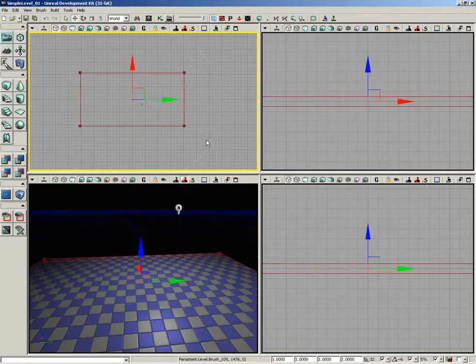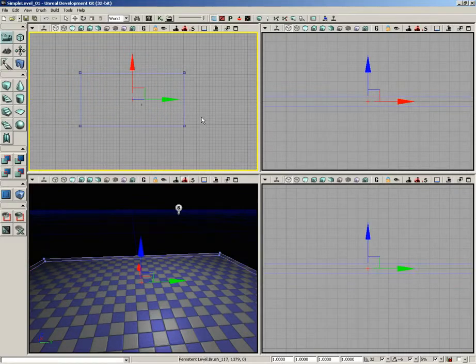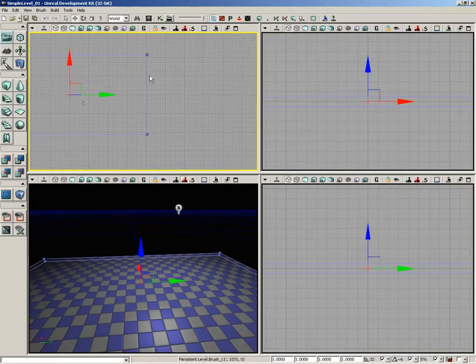Now, I'm going to take my red builder brush and move it completely out of the way. I'm just going to slide it right off the side with my translation widget, and we're just looking at this additive brush. What I'd like to do is take this side, which is the east side of our slab, and pull it out a little bit to get a nice beveled edge on the side. This is going to require that we make use of geometry mode. Geometry mode is a special mode that we can put the editor in that allows us to perform modeling operations on BSP brushes, things like extrusions and moving around points. If you're unfamiliar with the concepts of 3D modeling, it may seem just a tiny bit alien to you at first, but once you see how it works, you're going to find it's really easy to do.